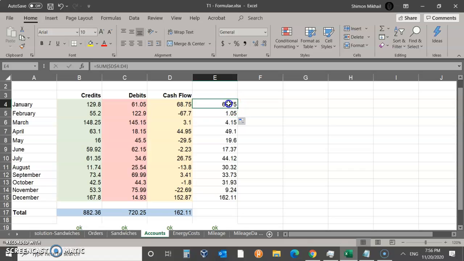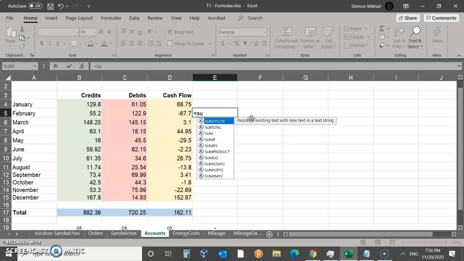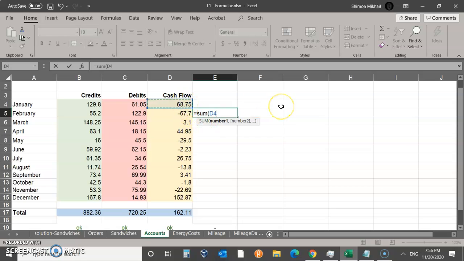Okay, and if you double click on that first cell, you see it's just D4 to D4. The first D4 is absolute, the second one is relative, but the trick here was don't start at the first cell to do your running total, start at the second cell to do your running total. So I'll do that again one more time real quickly. Okay, so click in the second cell for the running total, equal sum. Okay, you're starting at D4, and that's absolute.